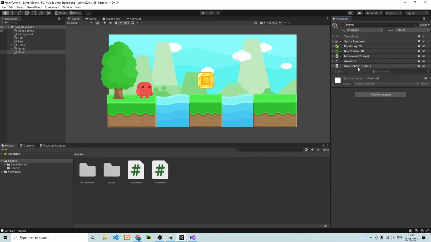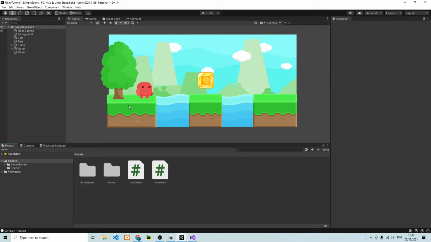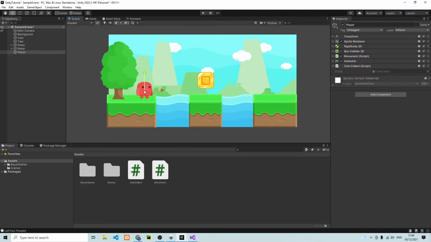All right, so once we've created the CoinCollect script, you'll see that it will be on our character. So if I go ahead and click on our character, you can see that he's selected. The CoinCollect script is right over here. If you don't find it there, then just drag and drop it over, but I already have it. All right, so now we have the CoinCollect script on our character. We have also made the box colliders for both the character and the coin.